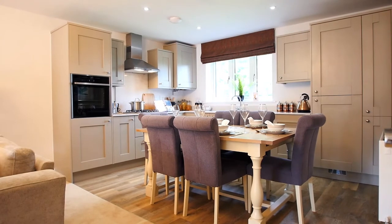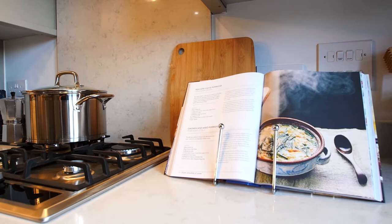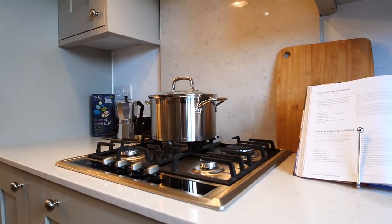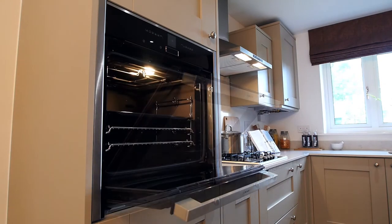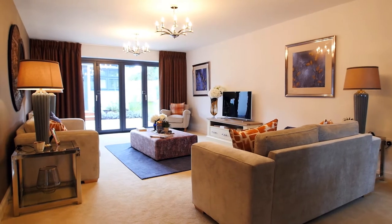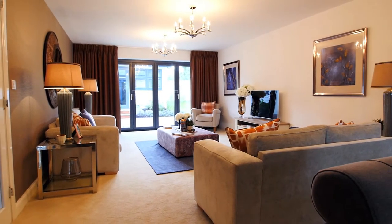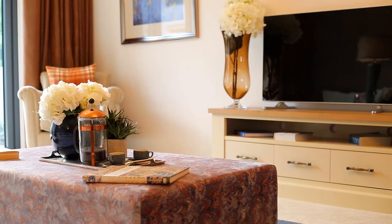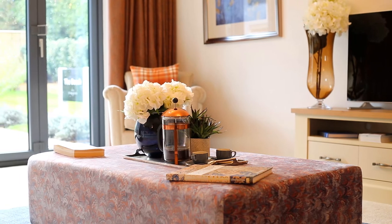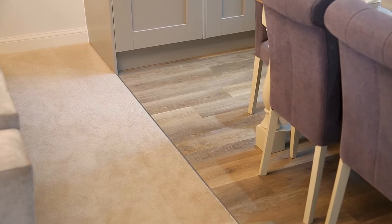In the kitchen you have soft-close cupboard doors, big pan drawers underneath the gas hob. All of the appliances are Neff and you have that retractable oven door. There's space for a washer-dryer and you have downlights. Although the whole space is open plan, you do have a division between the kitchen dining area and the sitting room, and you have the ability to customise all the flooring in the house — you could opt for hard flooring or a mix of hard flooring and carpet like you see here.